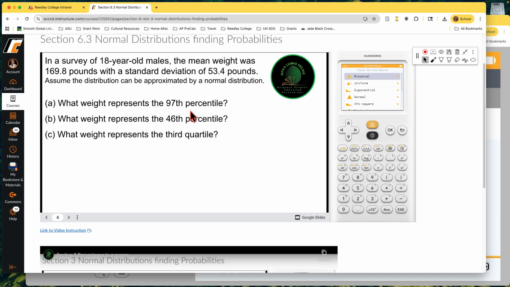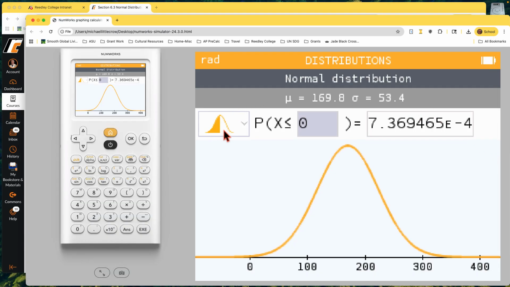If we're doing the 97th percentile, what does that mean? What are we putting in? 0.97, good, because it's a percentage, right? And do we want to the left, to the right, or between? Excellent. So again, just think through all those things. Since it's a percentile, we always want to the left. That's the tool we'll probably be using the most.